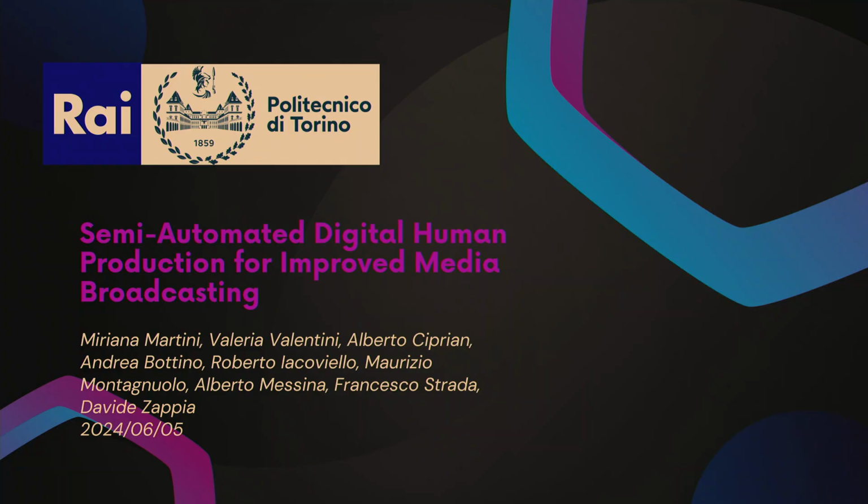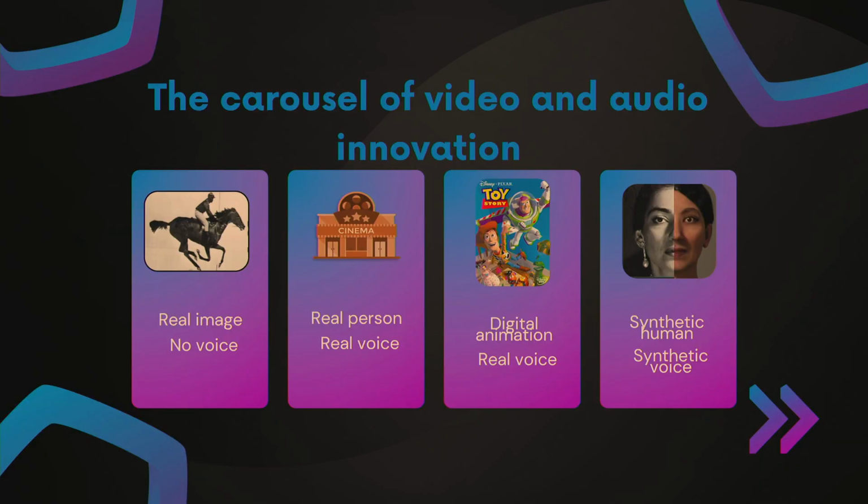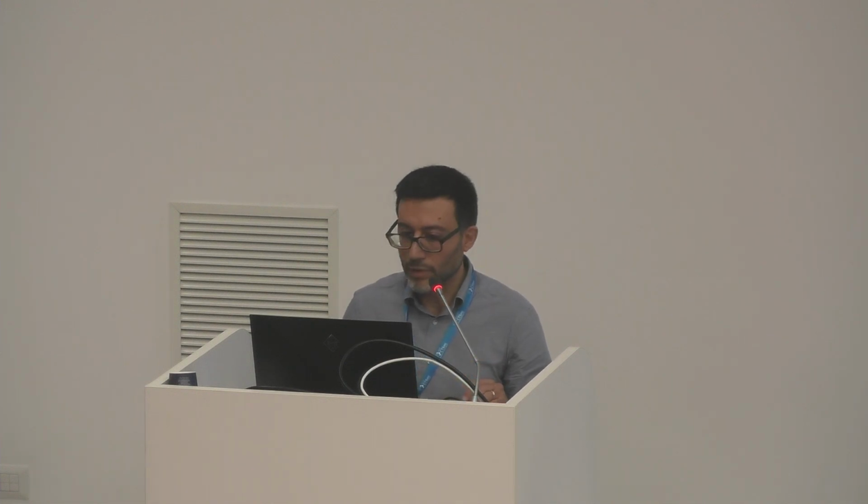I'm Roberto Iacoviello from RAI R&D, and we have 30 slides in 15 minutes, so I will try to do my best. And by the way, this is semi-automated digital humans production for improved media broadcasting. This is the carousel of video and audio innovation that shows how video technology has evolved from real image, no voice, to real person, real voice, digital animation and real voice, and nowadays synthetic human and synthetic voice.